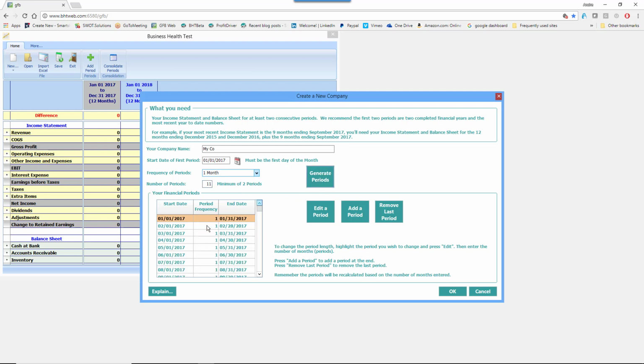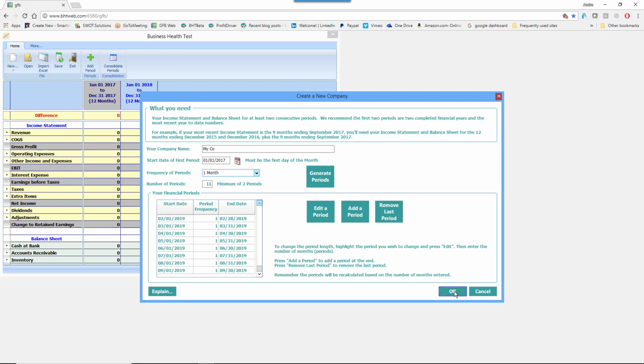In addition, now we have all the periods set up for ourselves. What we notice is that our first 2 periods are actually based on a monthly basis. So what we need to do is to change that. So we edit that period and we put 12 months there, and we edit the next period and we put 12 months there. Okay, so once we've done that, we should be in a good place to start importing our data. There's our monthly data for our current period ending September the 30th, 2019.